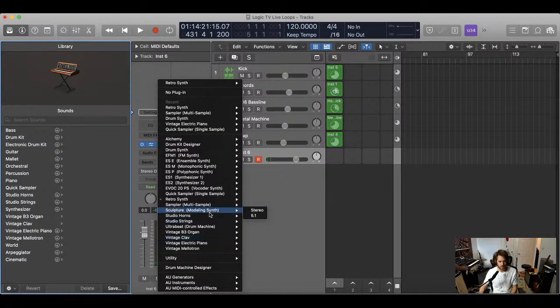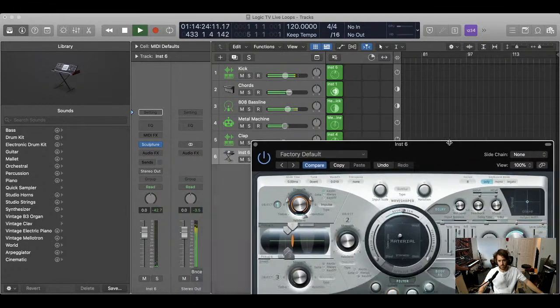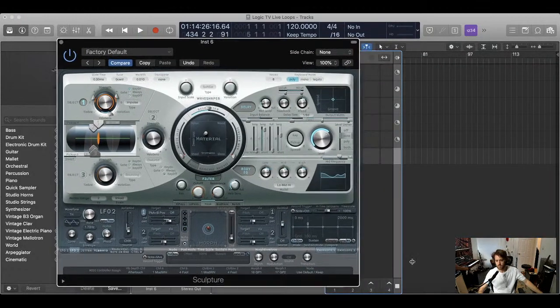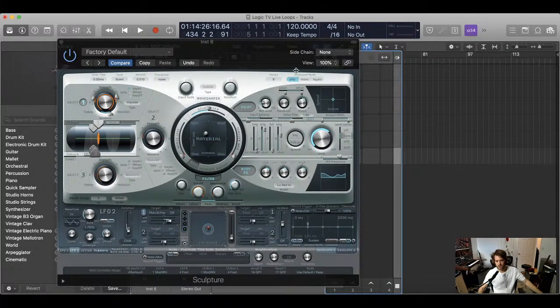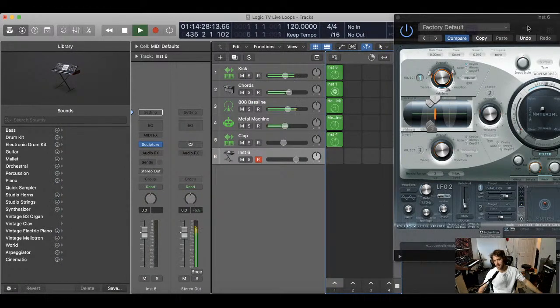Actually, I'm going to use Sculpture. Stops, they all stop. And hit play right here, so I'll start playing at the same time.